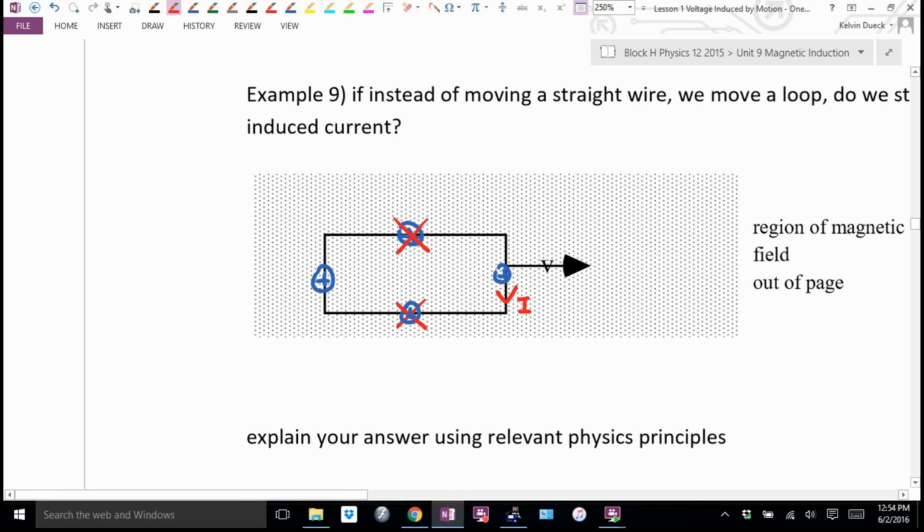Let's look at that back charge. That charge sitting right there. Which way is it moving? That way. Which way is the magnetic field? Out of the page. Which way will that charge feel a force? If you get 2 amps this way and you get 2 amps this way, what are you really getting? Nothing. Nothing.